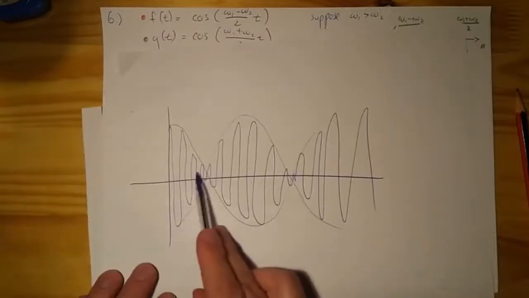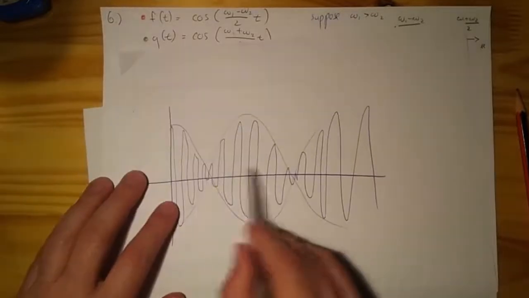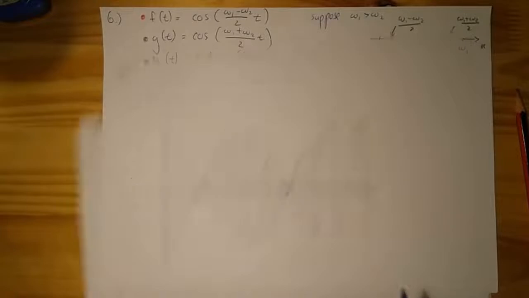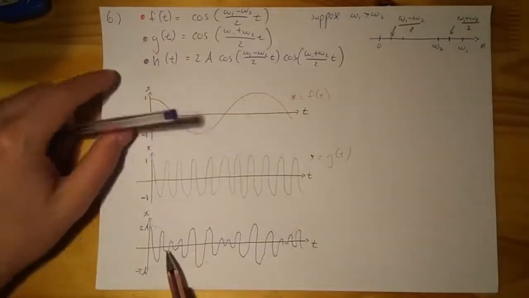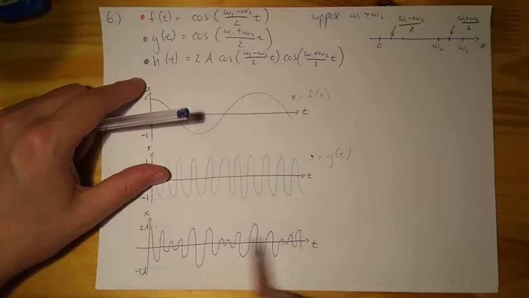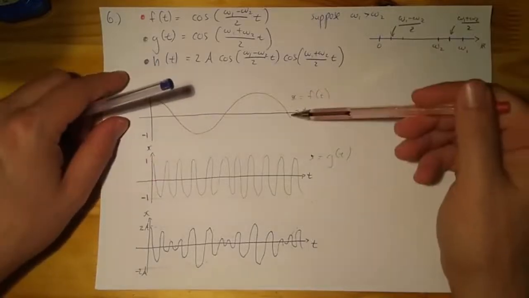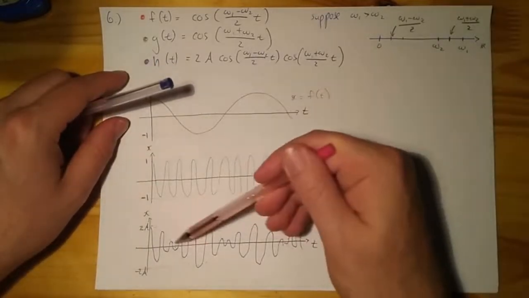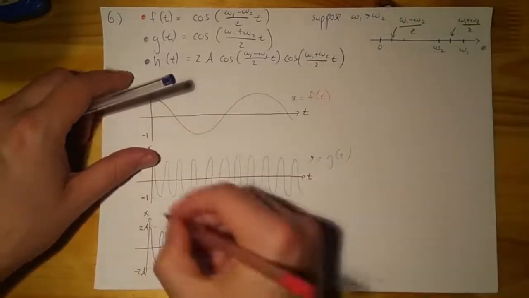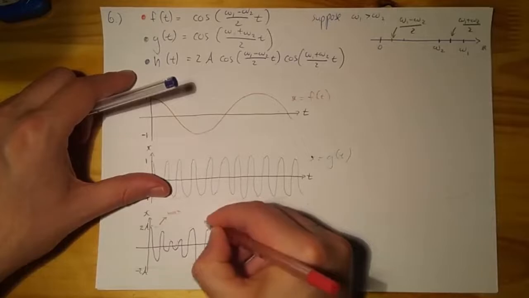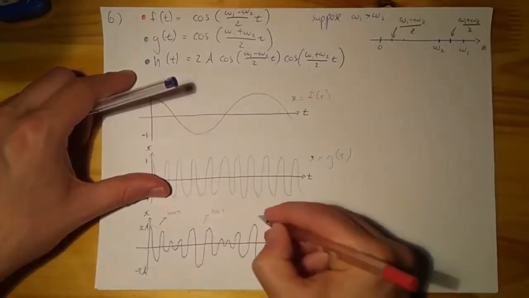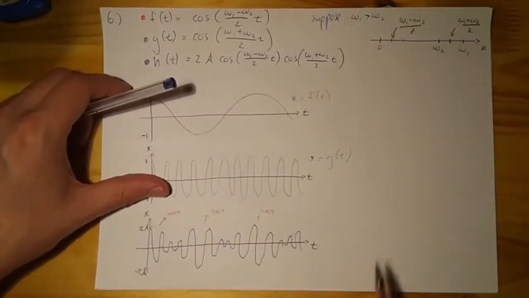It's going to look better the higher the frequency of this inside function is, but that's difficult to draw by hand. Okay, right. Now what's significant about this? What is significant about this is that what we are seeing here are examples of how beats work. These are beats which you can hear. If these were sound waves, then you would hear these little beats coming out. So this is a beat, this is another beat, and this is another beat, and so on.